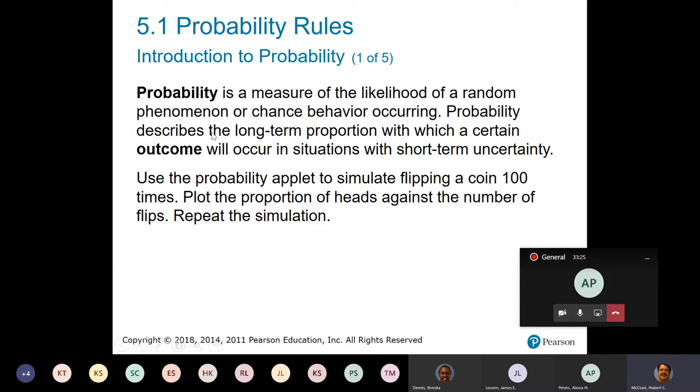Now, if you want to write down what their definition of probability is, it's right there. But basically, probability is assigning a number between 0 and 1, meaning a decimal, to a prediction based on mathematics/data, experience, or logic. Have you ever been able to tell what something was going to happen before it happened? Yes. And that's based on those three things.